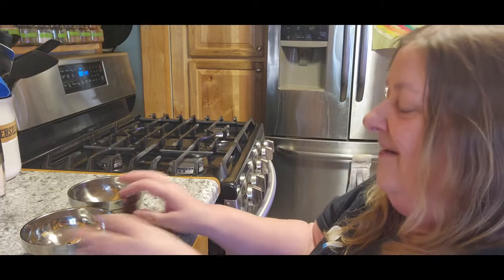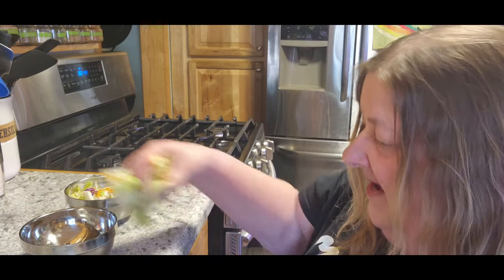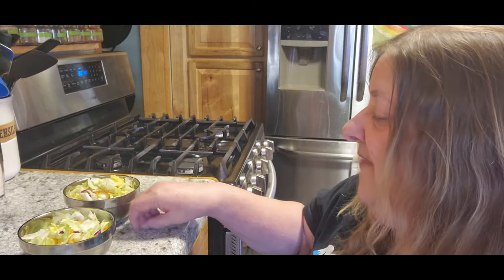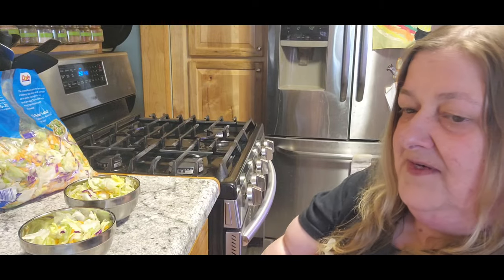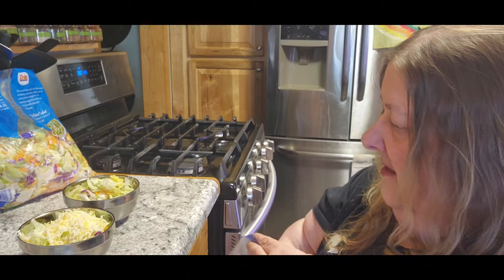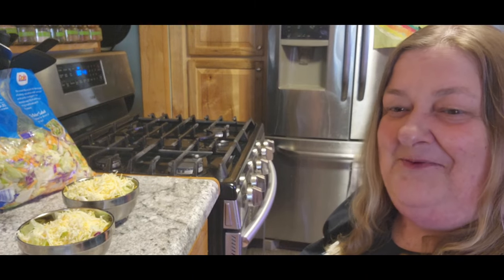So I'm also going to, I had an order that I picked up at Sam's today. So we're going to have side salads this week, and I'm going to try to eat more salads for lunch. I mean, you can buy this great big bag like that for $1.95. I can't even cut lettuce up and carrots up for that price. And today I don't have anything else to go with it, so we're just going to put cheese on it. So there's our side dish. Alrighty, so about 15 more minutes, and we'll pull that out and we'll see how it looks.